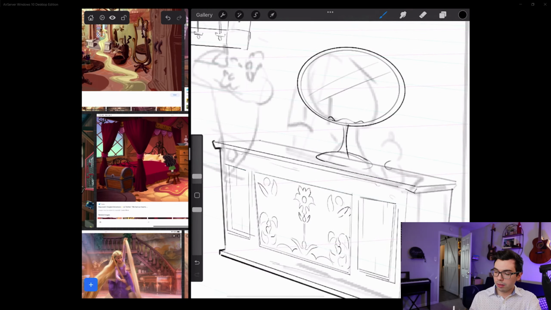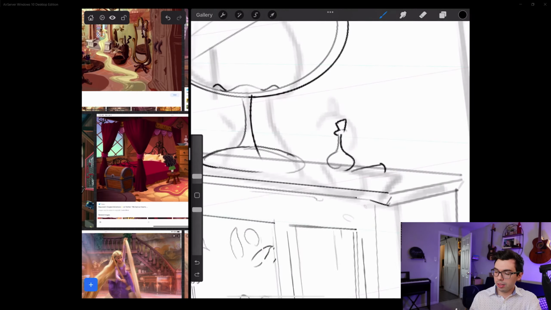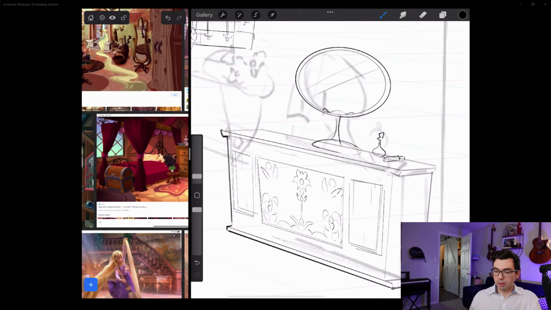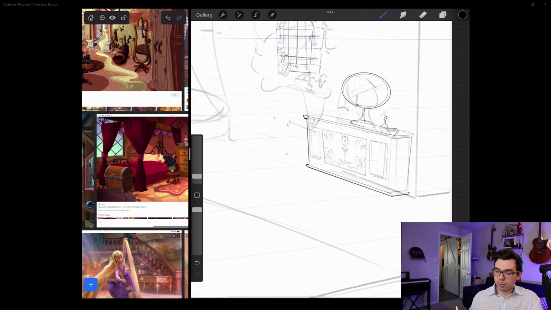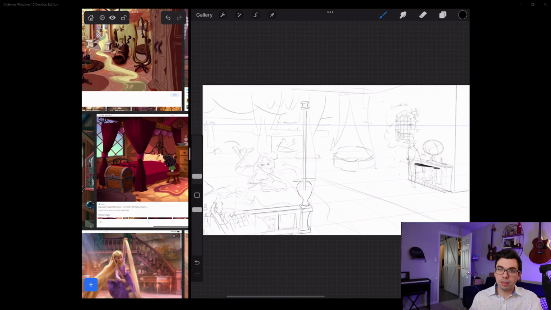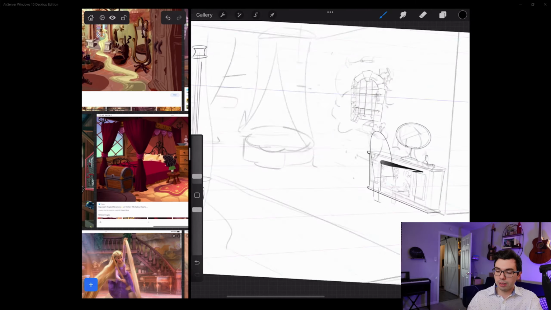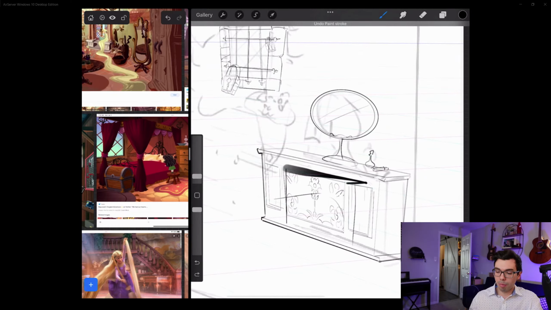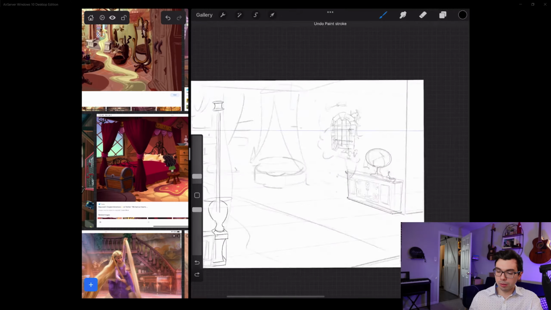I can put some props that I don't even know. Lipstick. Did they have lipstick back then? No. It's what we know. We recognize it. And fill it with things like that. This would actually have an opening in it to fit a chair underneath, so I would put a chair there. And if I decided that it needed to have an ornate back, I would design that out then, but only after deciding that.